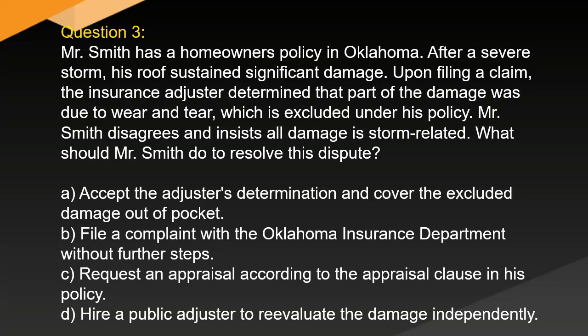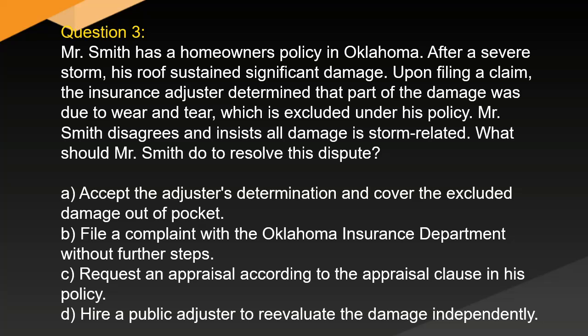Question 3. Mr. Smith has a homeowner's policy in Oklahoma. After a severe storm, his roof sustained significant damage. Upon filing a claim, the insurance adjuster determined that part of the damage was due to wear and tear, which is excluded under his policy. Mr. Smith disagrees and insists all damage is storm-related. What should Mr. Smith do to resolve this dispute?